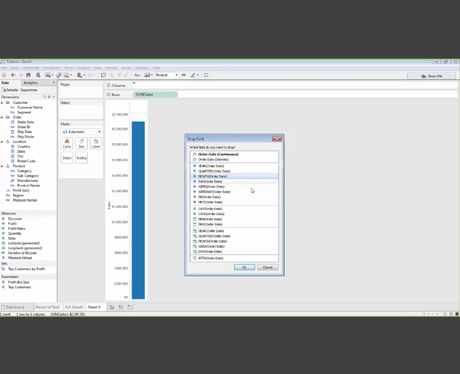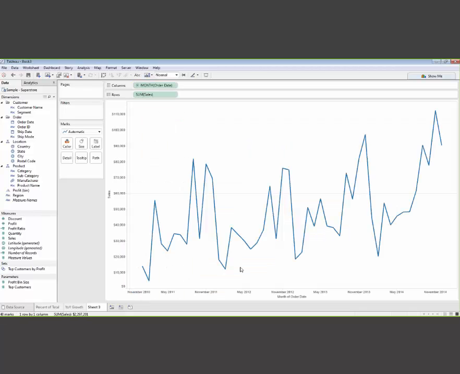So if I were to choose month in the top half of this pane, we'd be bucketing all of our sales values into the months of the year, January through December, regardless of the actual year that they occurred within. So sales from January 2011 will get added together with sales from January 2012, and then we'll just have those monthly buckets. What I'm actually going to do for this case, though, is go down to the continuous month date part at the bottom here. What this will do is break out all of our sales values by those months, but also keep with it the years that they occurred within.